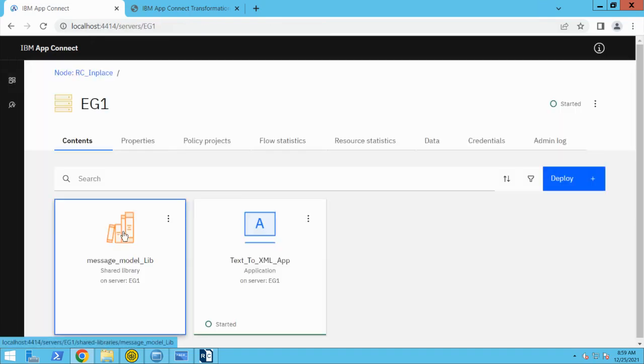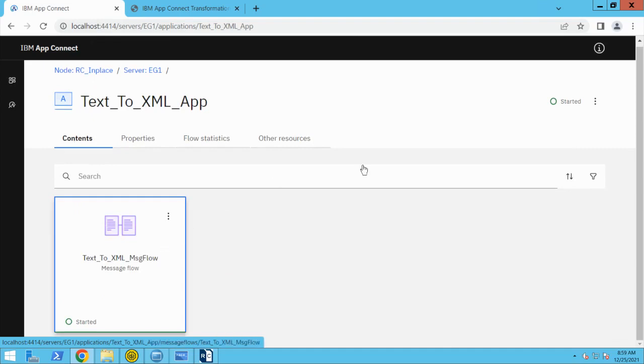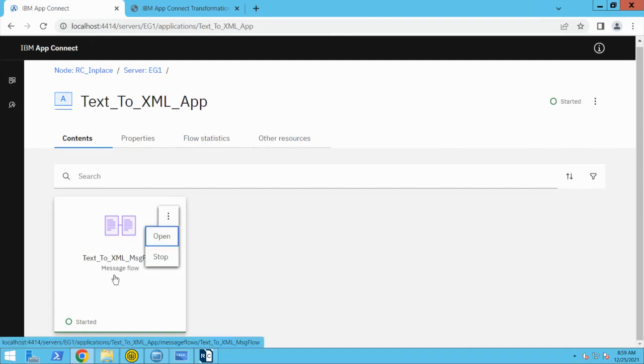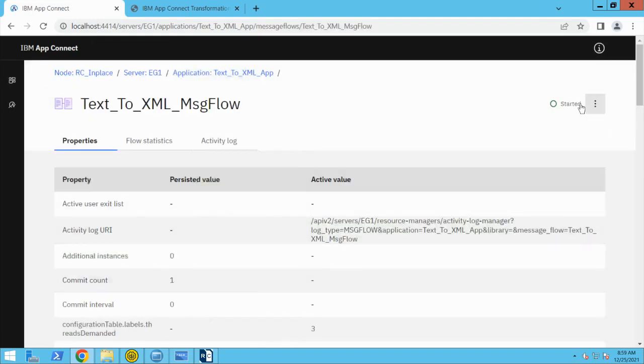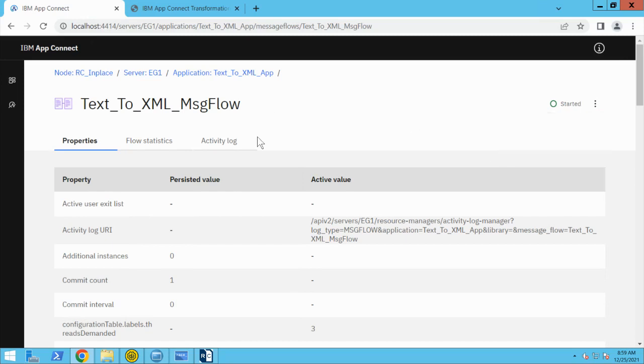I can go to EG1 and see my application is there, and I have everything attached with that. I can start and stop from here. I can go to the application, and if I want to change some settings, like the configuration thread pool, I can do that.